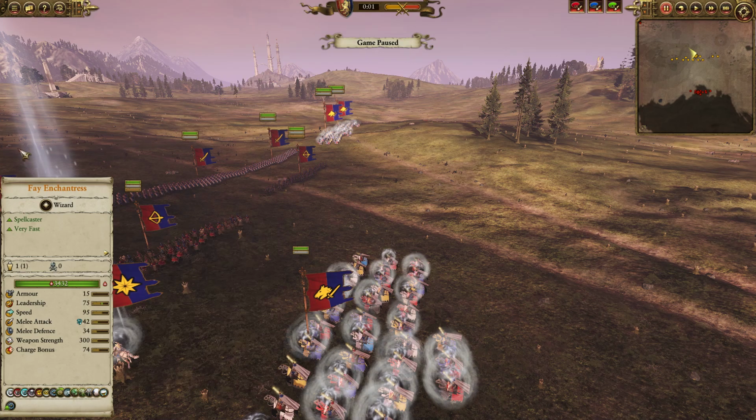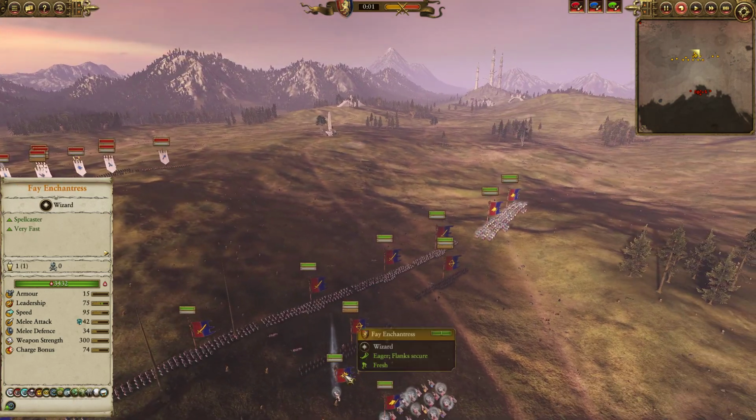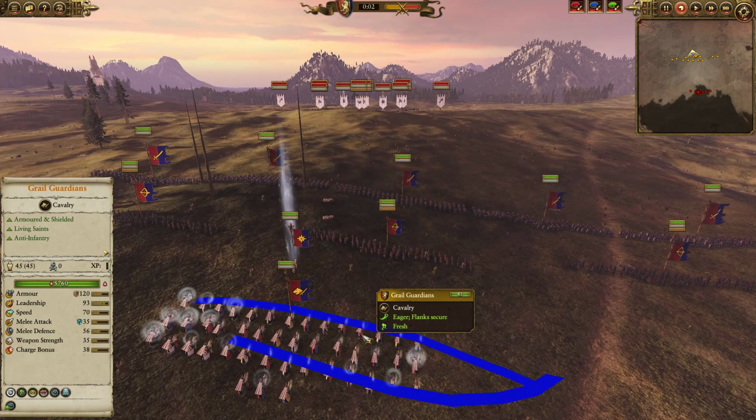I did want to see if I could get a Dwellers Below off against a potential Phoenix Guard blob if my opponent happened to bring them. Though, as it turns out, my opponent did not go with a Phoenix Guard blob, so we probably won't get use out of that. Alongside that, we do have a single unit of Grail Guardians. These guys will be there to bodyguard her, to allow her to apply that Mortis Engine effect.